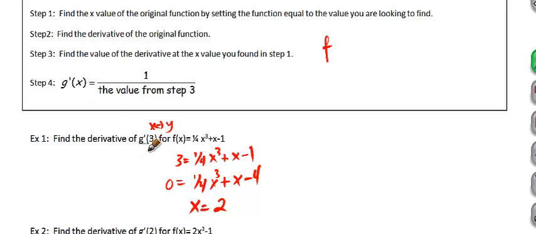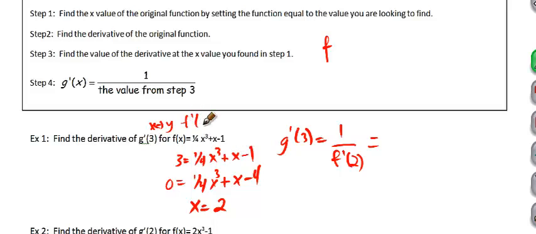So that's the first step, is to figure out what the x value actually is. When you're given the inverse, the x is actually the y. That's the one thing to realize about inverses, that x and y switch spots. Alright, so now we want to use the derivative. g prime of 3 is going to be 1 over f prime of 2. That's really what you want to do. So we've got to figure out what f prime of 2 is.